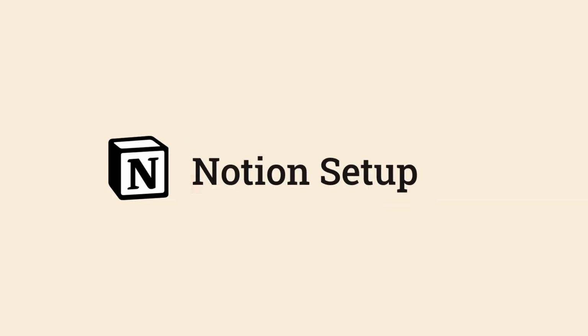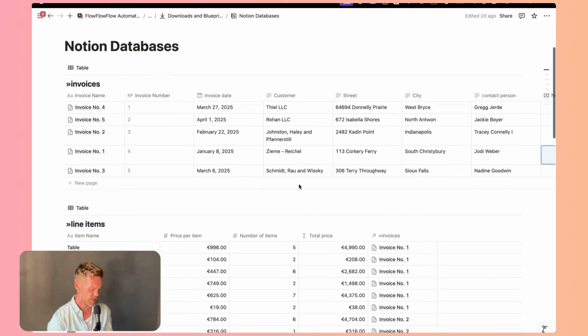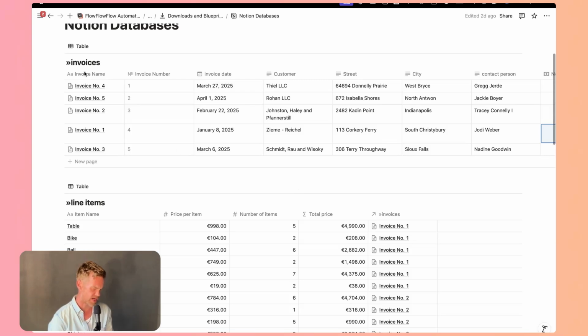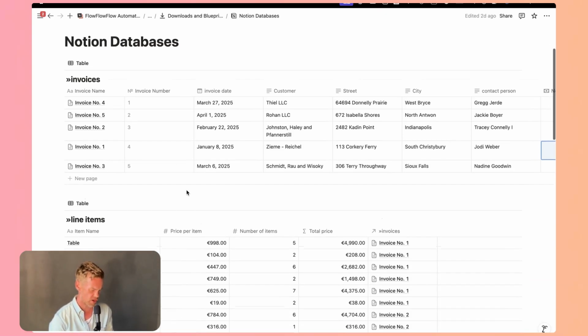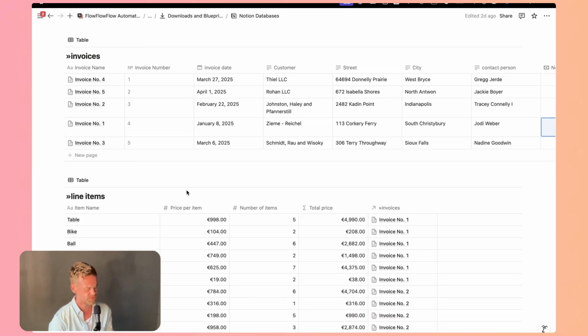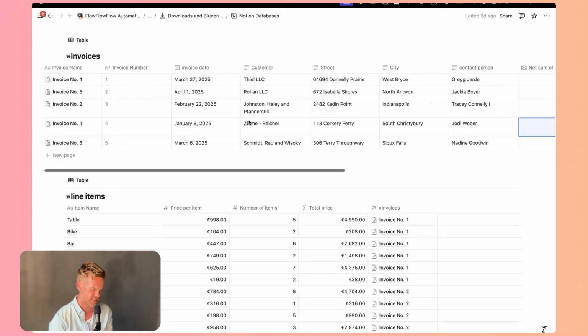Let's start with our Notion setup. Here in Notion, I already created two databases that are going to do the trick for this tutorial. One database is for invoices and the other one is for line items. The invoices database has properties like an invoice number, an invoice date, and your customer information.